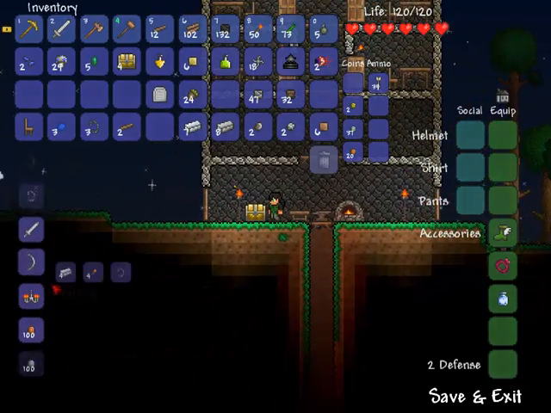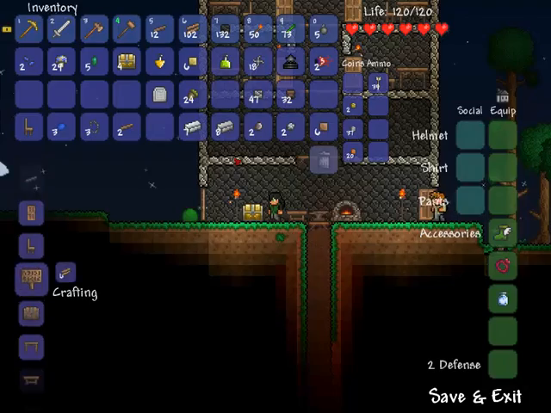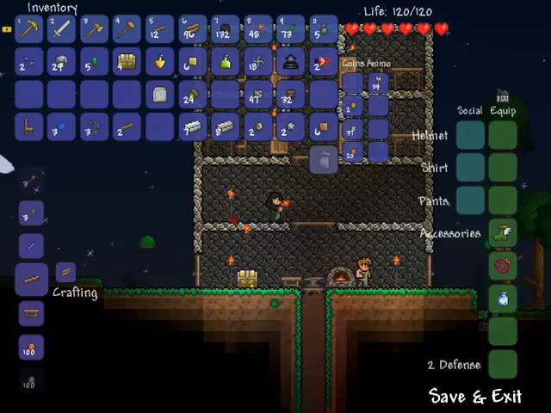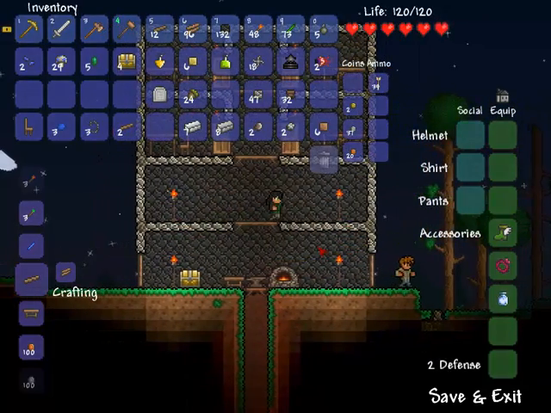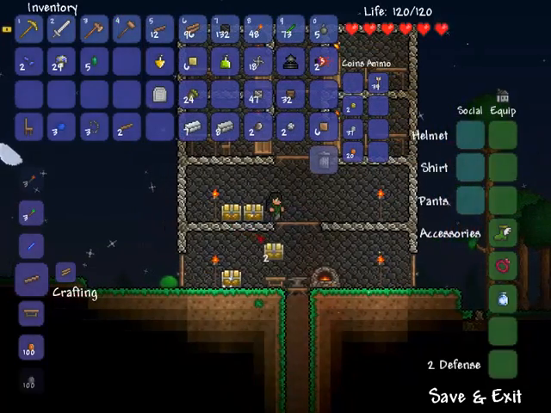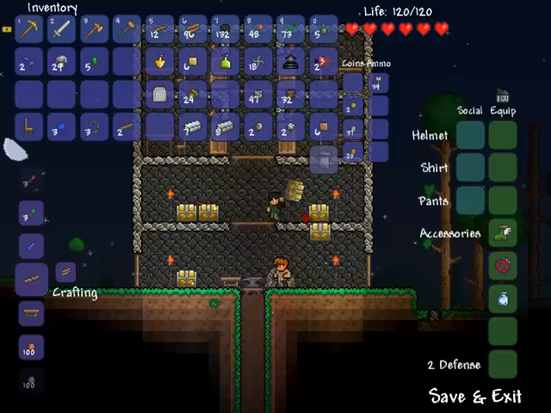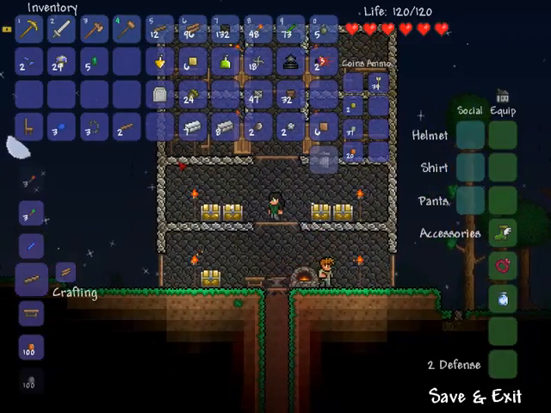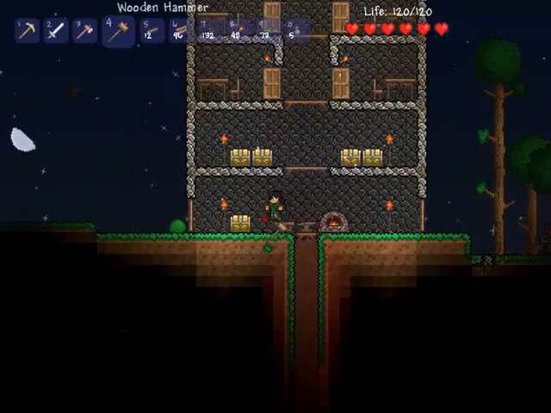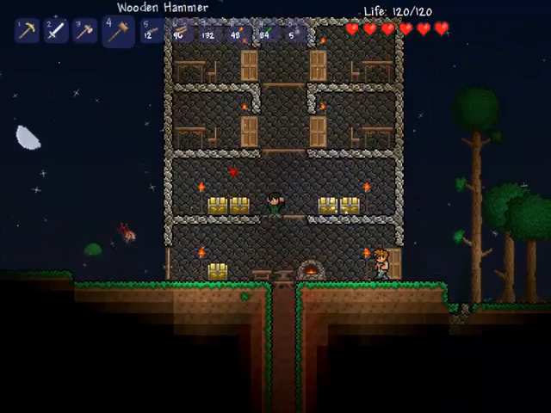And why don't I make a couple more tiki torches? And we'll get a nice little storage area going up here. 2 tiki torches. I might end up moving those in the future. They'll probably get in my way. Get placed. Alright. And why don't I place our tombstones in that one? I'm sure we'll have a lot of them. No NPCs have showed up yet.